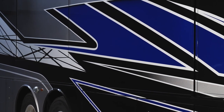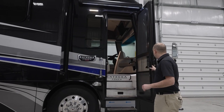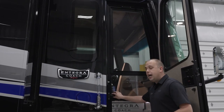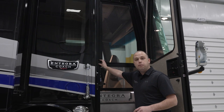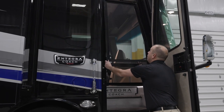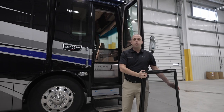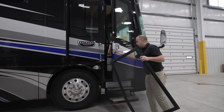Before we go too far, I wanted to show one little addition we made for model year 2024, and that is on this front screen. We had a lot of consumers reaching out saying, is there any way you can move that locking mechanism down a little further so I don't have to step up to get this screen out? Absolutely — you can now do so from the comfort of standing on the ground. It's very easy to lock and unlock that screen going forward.